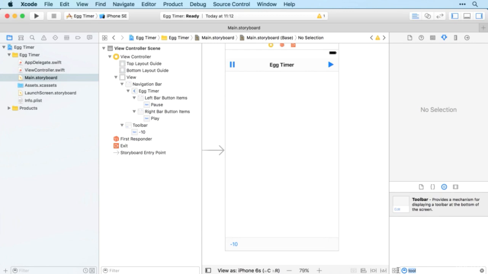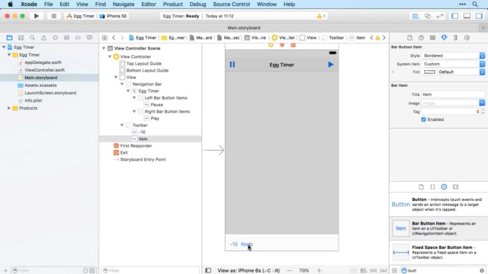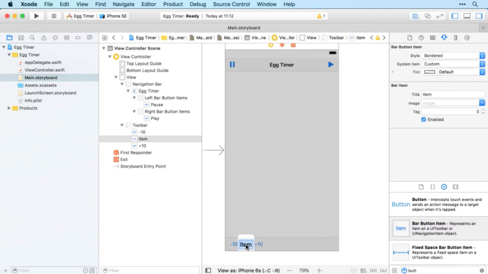And then we'll add another one, which is going to go on the right. And that's going to be +10. And our third item is going to go in the middle, and that's going to be reset.